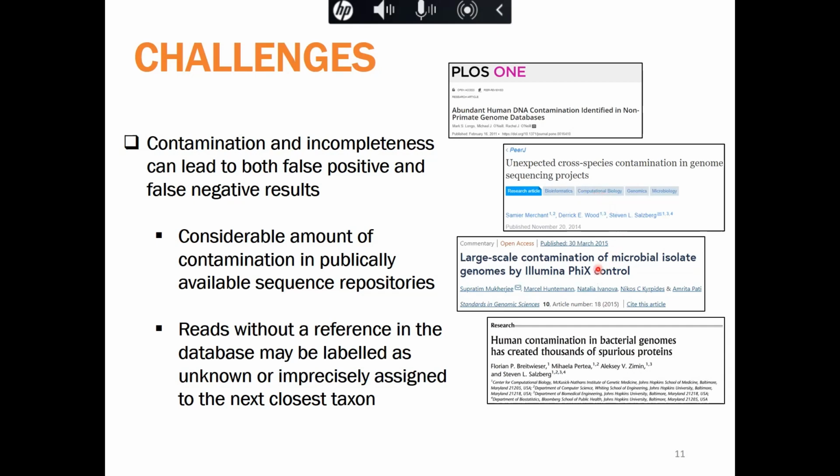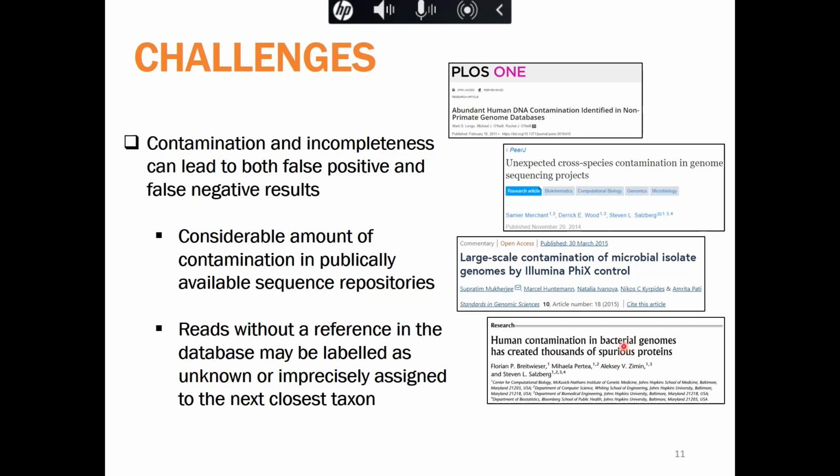Then we had another large-scale analysis in 2015 that showed that over 18,000 microbial isolate genome sequences were contaminated with the Phi-X bacteriophage, which is used as a control for Illumina sequencing. And most recently, a 2019 study that looked at the NCBI RefSeq database found that over 2,000 genomes were contaminated with human sequences. So it goes to show you there's just a lot of contamination out there in public sequence repositories.